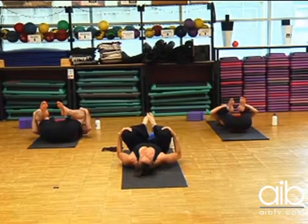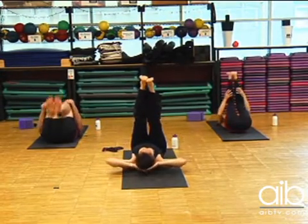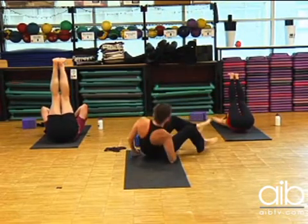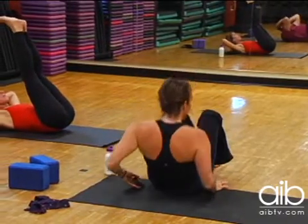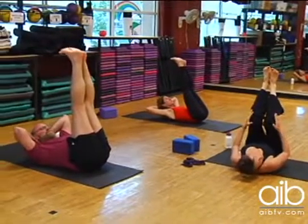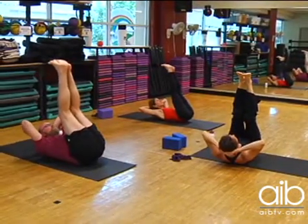Beautiful. From here, we're going to do a little abdominal work. Bring your knees together, lift the bottoms of your feet up to the ceiling. You're going to take your hands behind your head and you're gently going to lift. So I'm going to show you from the side as you watch them from the front. So we take our legs up, and again, be sure to know that at any time you could soften your knees. Good, we're going to lift up and hold here. Hold it for 4 more.